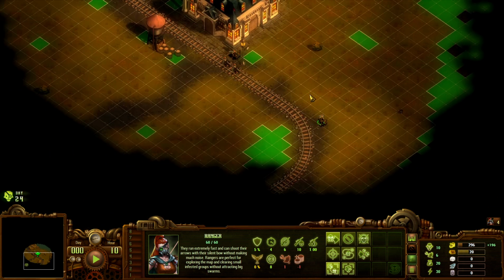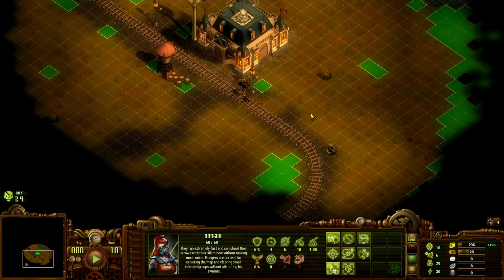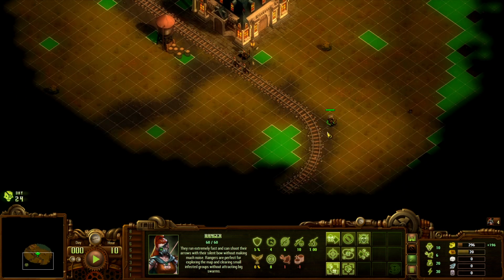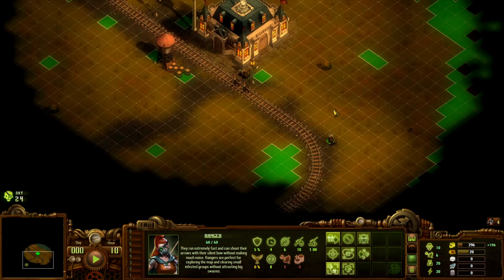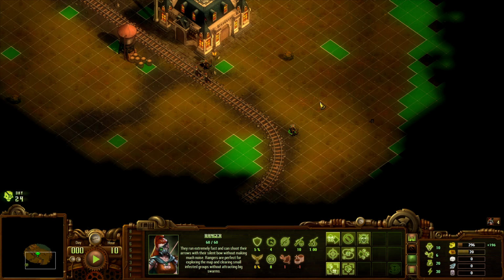So you want to be careful when you've got a complicated map and there are multiple routes, even if the routes aren't necessarily visible. Instead of just saying go here, you want to have them use a specific path. There are ways of doing that, and I will get to that in a second. But that's the most basic movement.